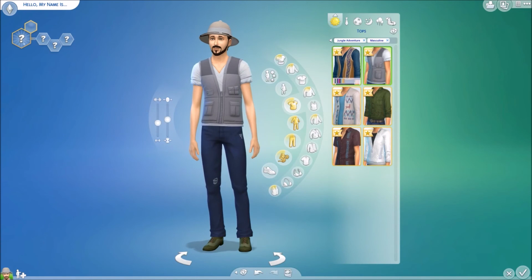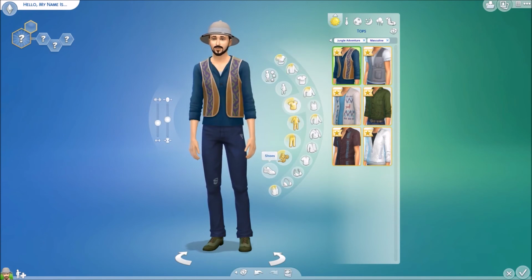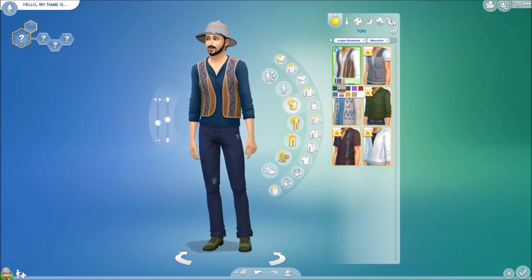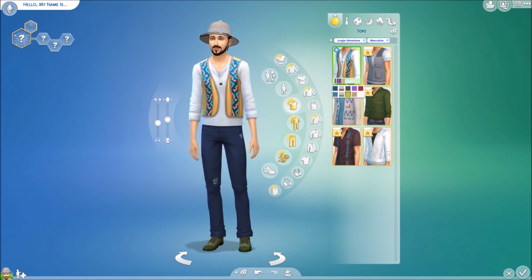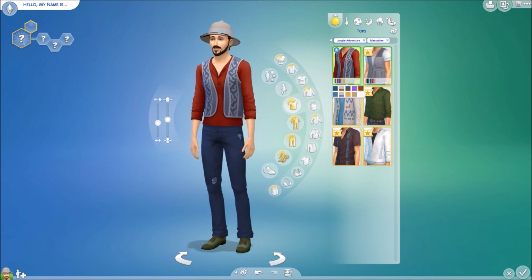I think a lot of the stuff is going to be semi-similar here. So let's do our tops first, I guess, since I'm on that. So we have a vest here. Same thing as with the ladies. Lots of different color options are changing up the color patterns a lot, which I really like.